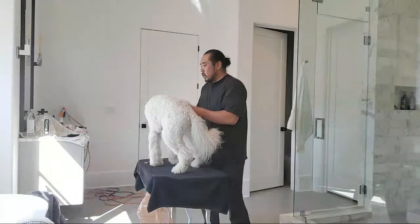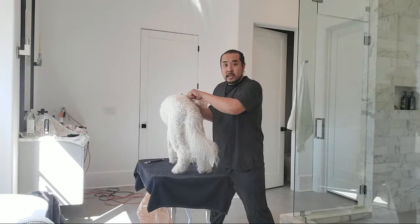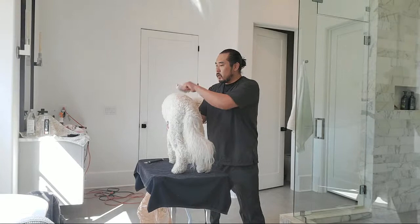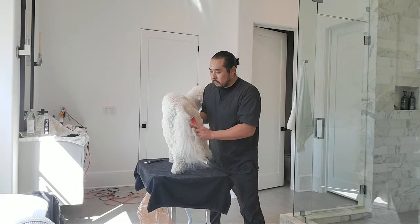When you don't do quality work and take the time to do all the proper steps, then it never stands the test of time. A good groom always stands the test of time. Good work always stands the test of time. So that's what they mean when they say only a rich person can afford a cheap paint job, because you have to be willing to pay a lot of money later on down the road to fix the damage caused by a cheap paint job. Same thing with the cheap groom.